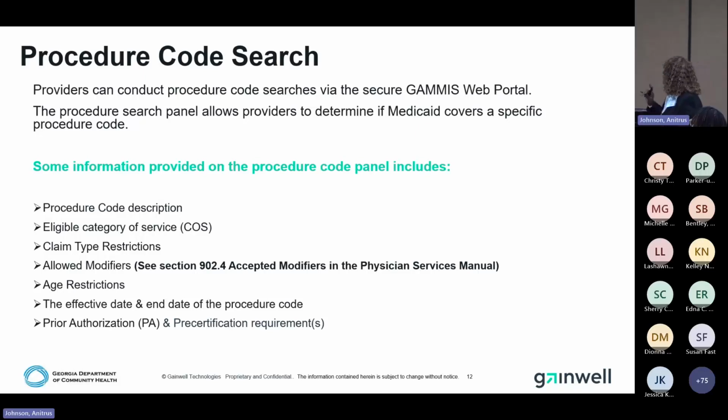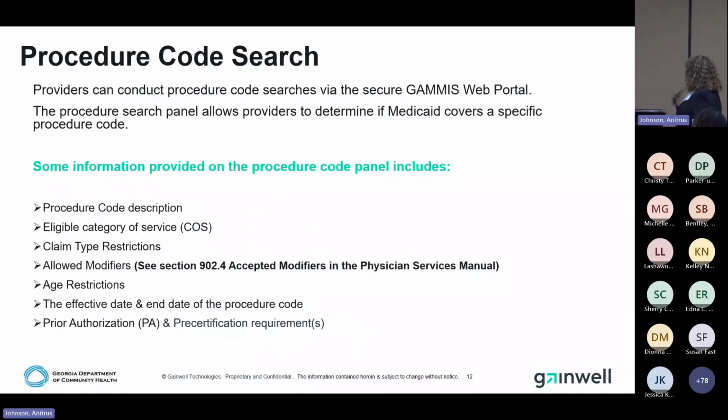So with that being said, what I'm going to do is walk you through the search for it, and we're going to let you know you can utilize the procedure code description. It shows you the category of service, which is good because sometimes you wonder, well, why is it denying for my place of service when it should be covered? Well, we're going to show you sometimes based on the procedure, yours may not be covered. Okay, so we'll go there.